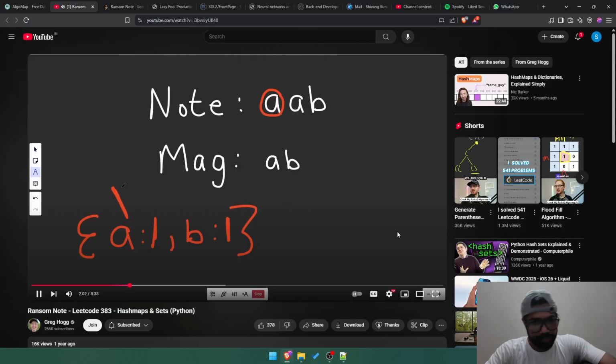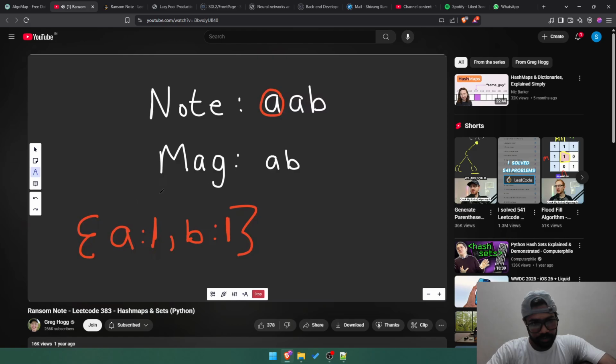We do have this in the hash map, therefore it is available. Now, since it is available, we don't have a problem making this, but we do need to say, well, we've used up an A. And since we only had one to begin with, now we don't really have any A's. So you don't really want to just put this as 0, because then if you were to look it up, you'd say, oh, we still have an A. No, you'd rather say that if you have one left and we're about to use this, let's just delete it. So let's just remove this key value pair from the dictionary. And now it truly is like we don't have any A's left, and that's accurate.